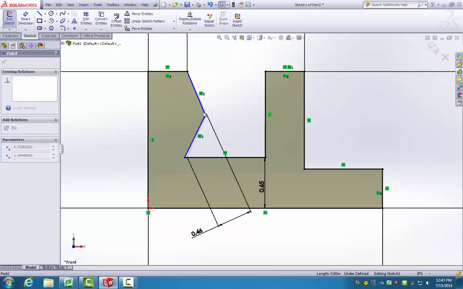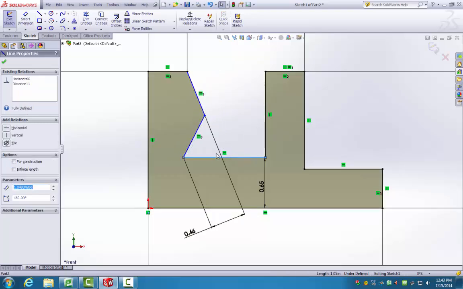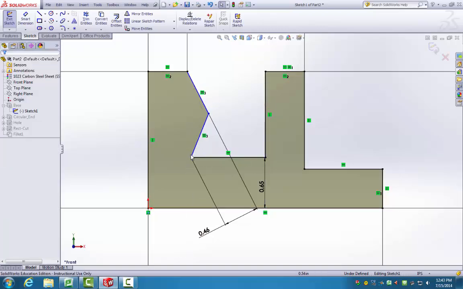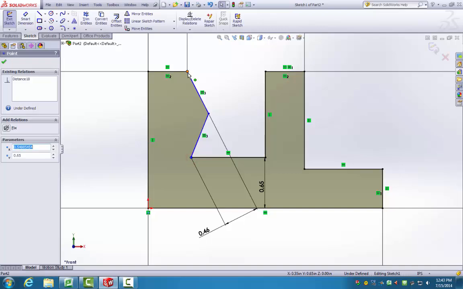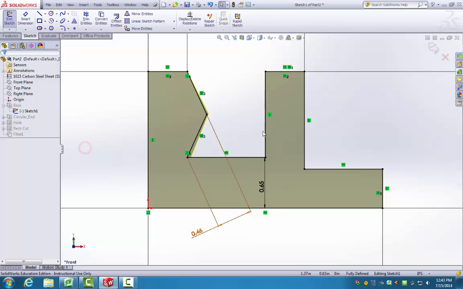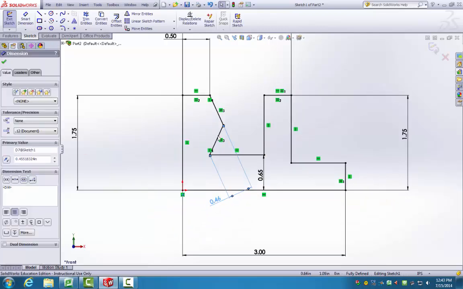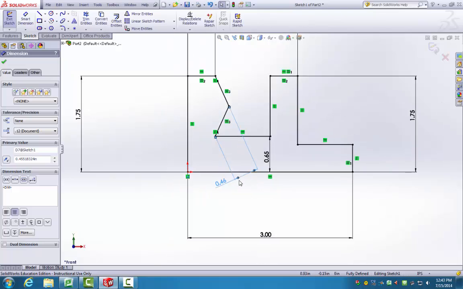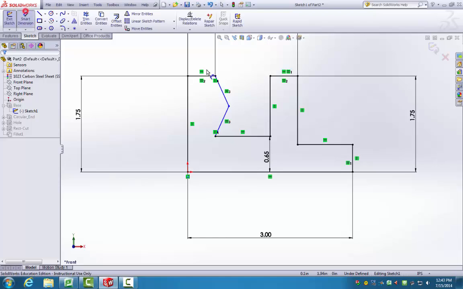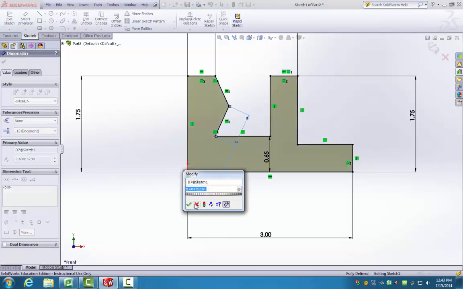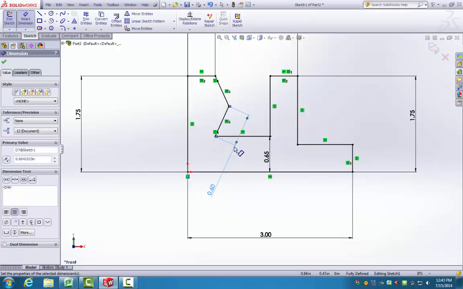I can see that right there and there, the length of this line is not defined. So I'm going to make sure that this point and this point, again holding control and selecting the points, are vertical with each other. Now you can see, in dragging it around, this dimension has been altered a little bit. So I'm just going to delete this dimension and reapply it in the plane that I would like it to be in. Whoops. Did it again.